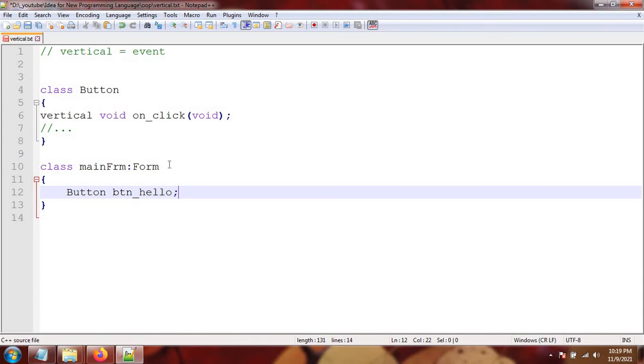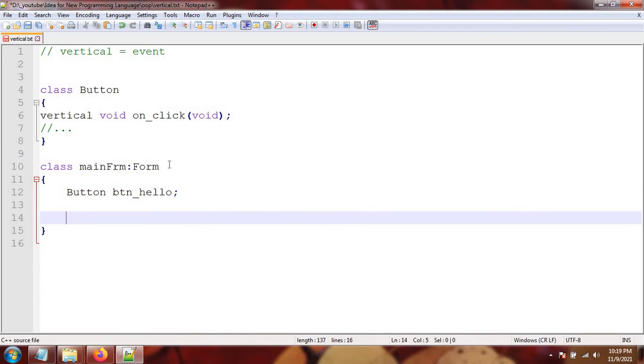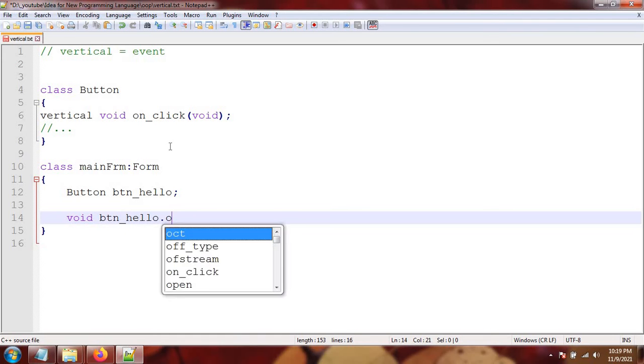Hello. So by using the vertical keyword, it's basically a new concept, and when this is implemented in any of our languages, this will provide us with this kind of functionality.